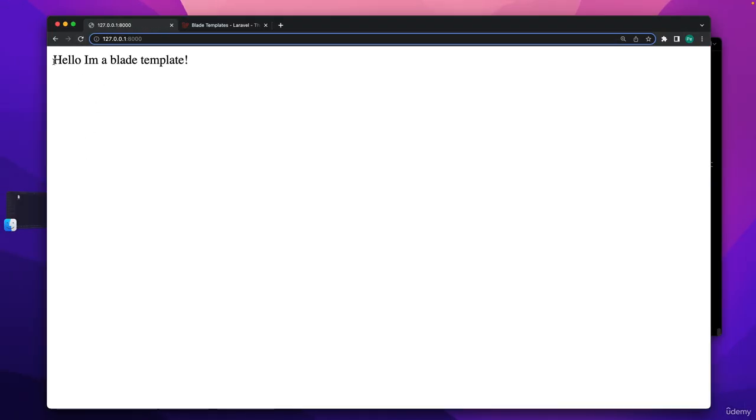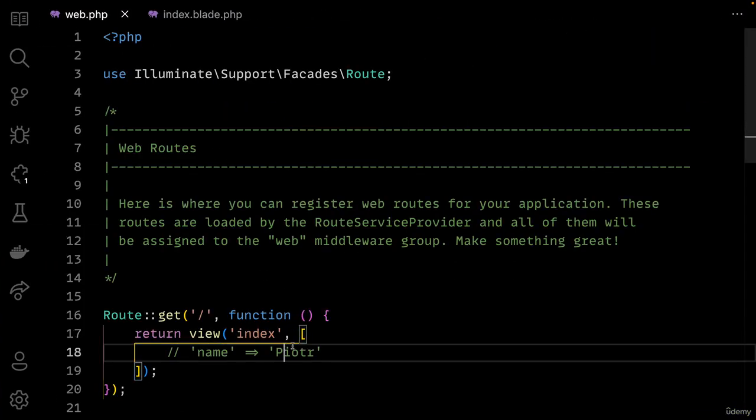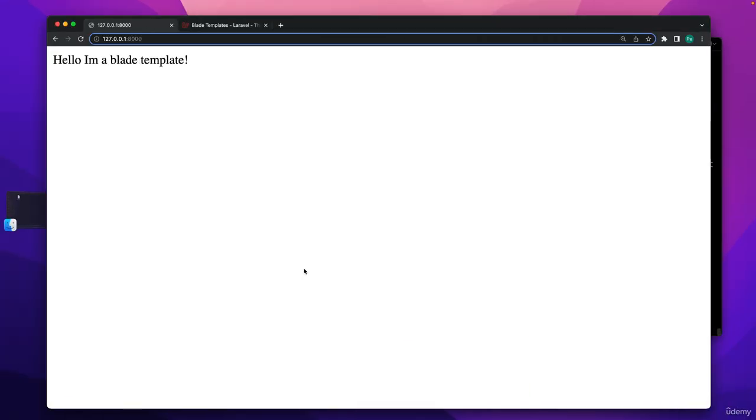And there it is. So the template still works. It doesn't display the name because it wasn't passed. But if you change your mind and you use this template and you pass the variable, the output is different. It also displays the name then. So that's the first example of conditional rendering in Blade. We'll be having much more examples of conditional rendering later on.